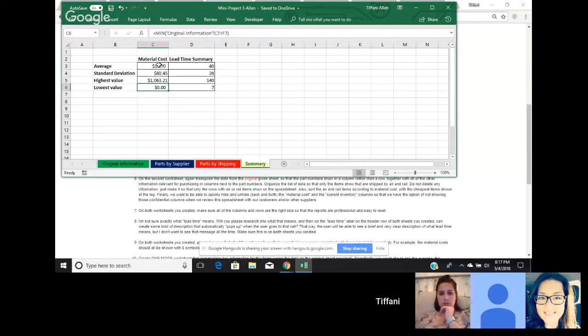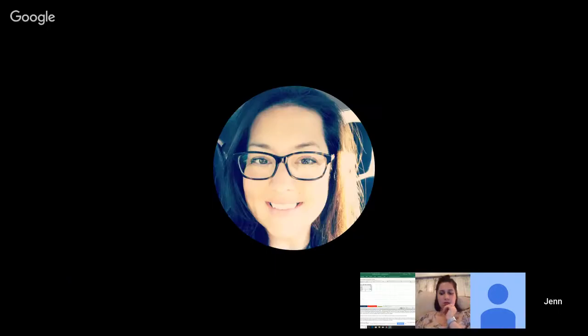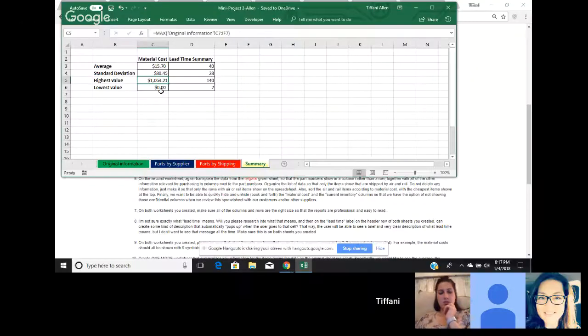I used the formulas for those and also these. Which formula did you use for highest value? Is that the max, and then I did min? Max. I was going to use largest, but it wanted that K integer, and I was like, I'm not sure that that's going to work. Yeah, so I did max instead.